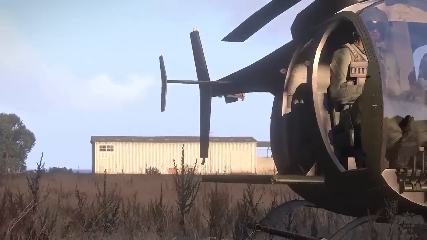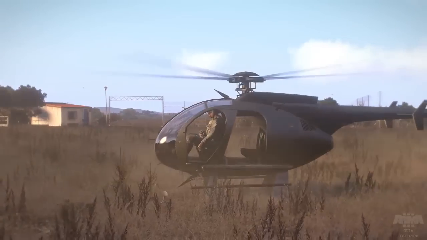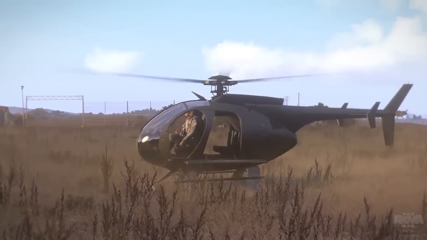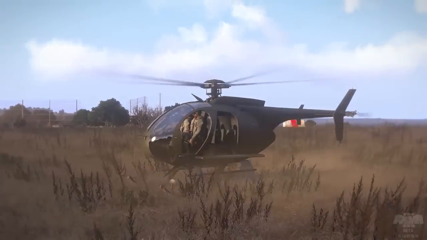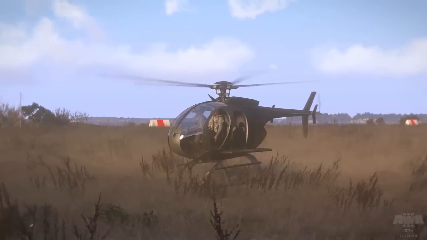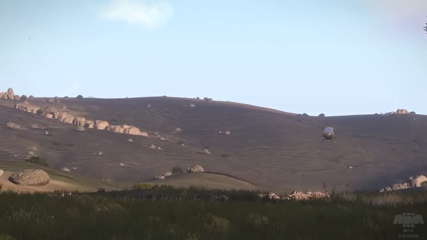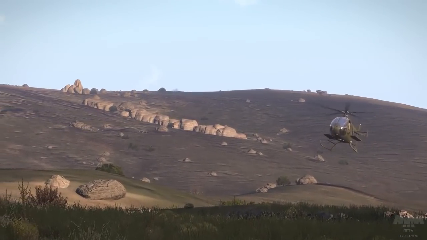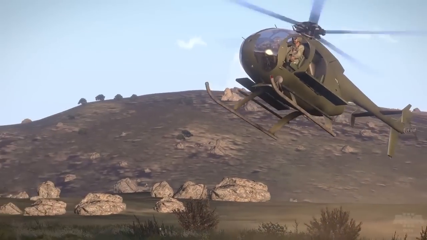To power on your helo, press your Q or Z key by default. These control what's known as a collective. In short, this makes you ascend or descend. Your helo will take a moment to spool up. When it's ready, tap your Q key a few times to come into a low-level hover. Hovering is a critical part of being a helicopter pilot. Not only will you need to be able to hold a hover from takeoff, you'll also need to know how to decelerate from normal flight into a hover to facilitate landing.